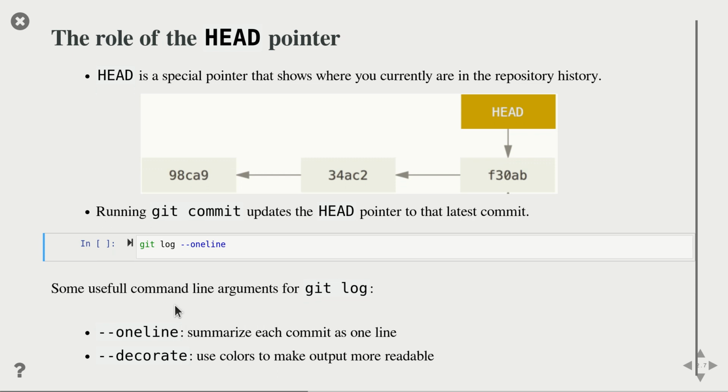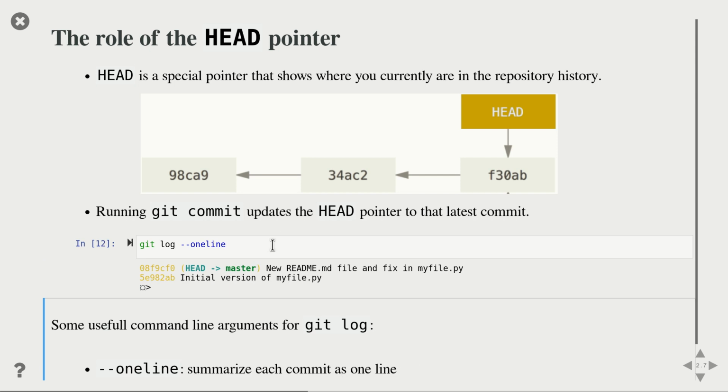The answer is that there is a so-called head pointer. The head pointer always points to the version that we're currently looking at in our directory. By default, when we make a new commit, the head pointer simply moves forward, so it always points to the latest commit in your repository.